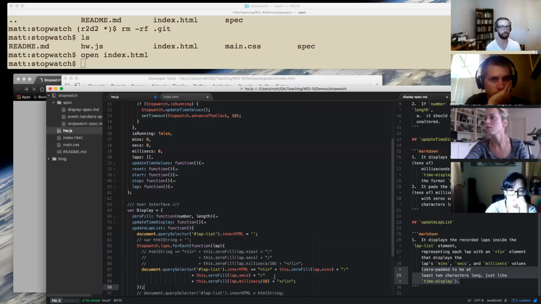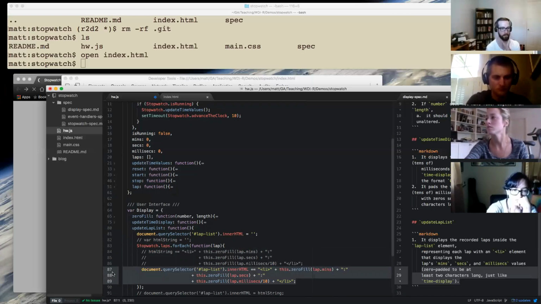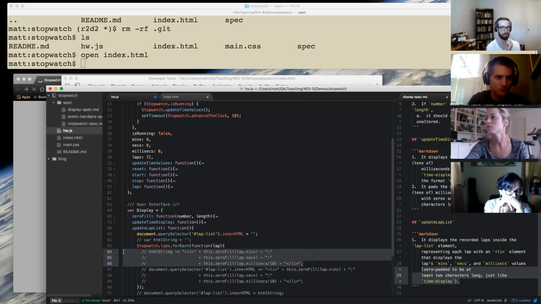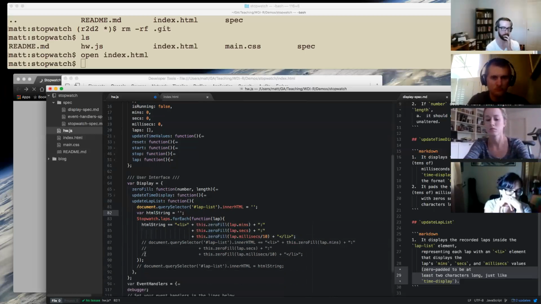It could actually go even faster if I did something like using a template string. One thing that is nice about the first approach is that I actually have a moment when I can look at all of the HTML before it gets added to the page. That might be beneficial at some point, not really for this, but it could be useful to check that the new HTML is correct.